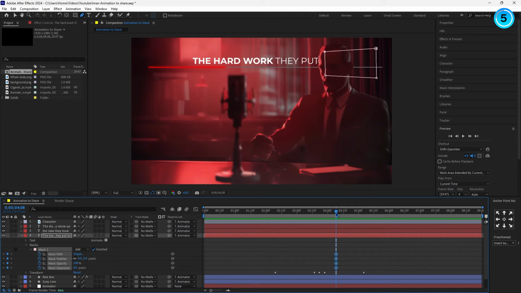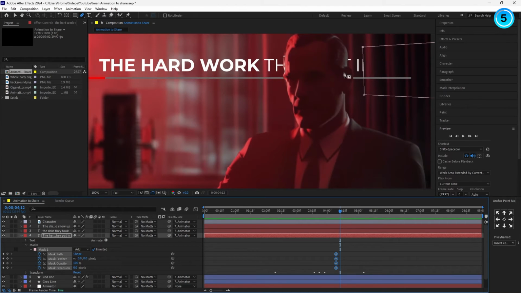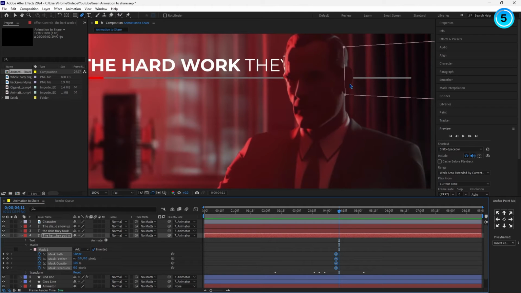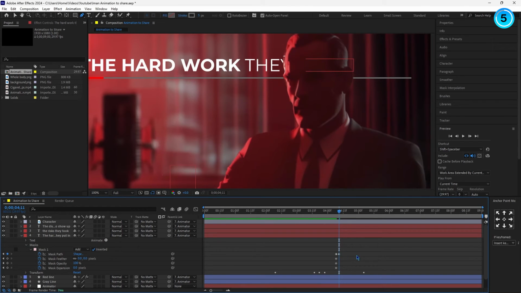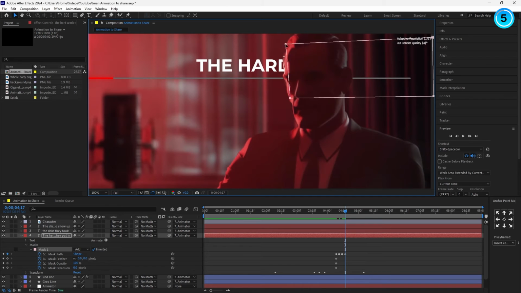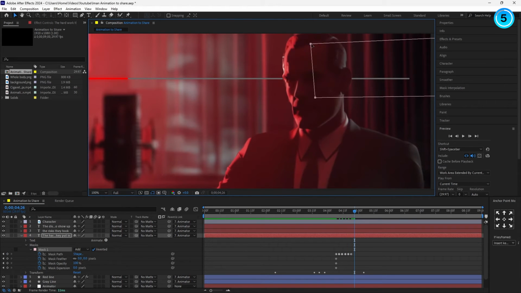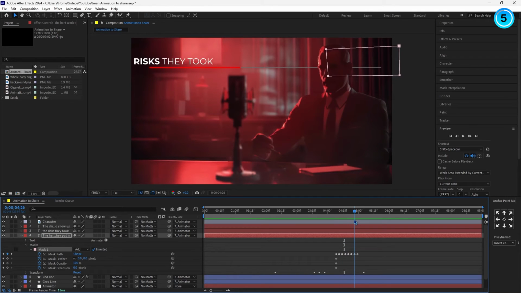And now we'll click the drop down menu on the mask, click a keyframe on all of these keyframes. I'll go forward 3 frames. And here, as you can see, if I go forward another frame, the text is going to appear. So I'll go back 1 frame and I will expand the mask now, like so. And as you can see, a new keyframe is going to appear. I will go forward 1, 2, and 3 frames. And as you can see, some stuff appeared. So I will drag the mask again. And now, as you can see, the text does not appear on the right side of the screen.